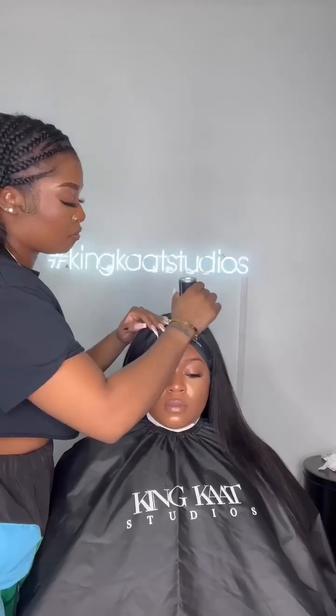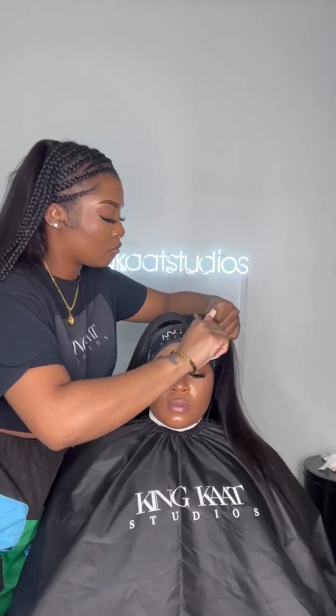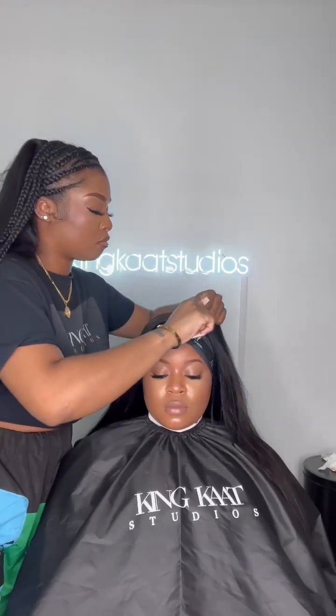Next, we're going to give our lace a middle part, apply some wax with a wax stick, and put some heat to those roots to give it a nice flat finish.